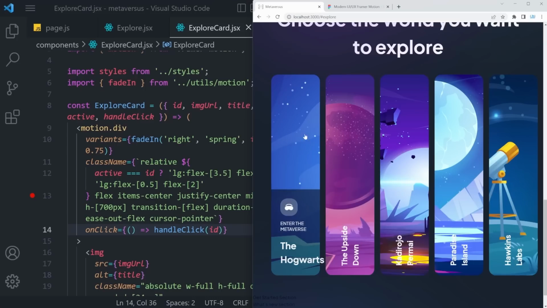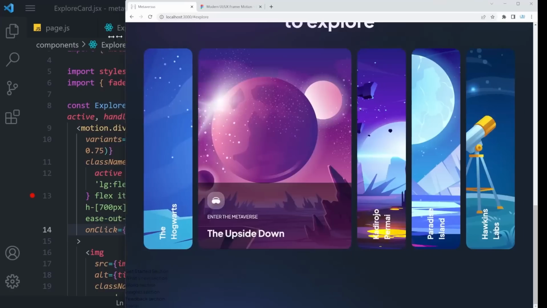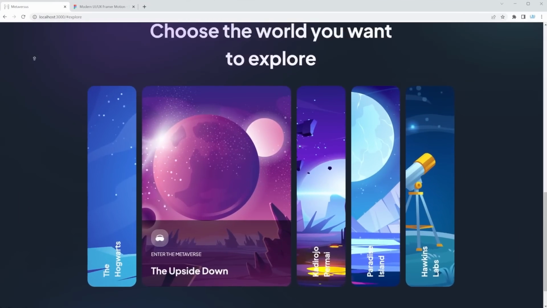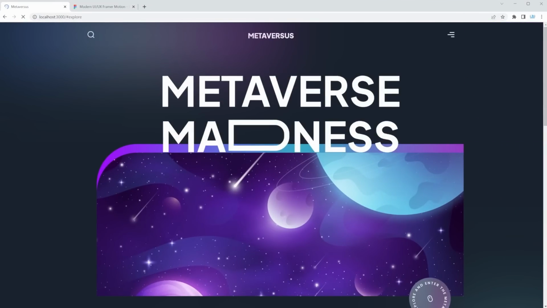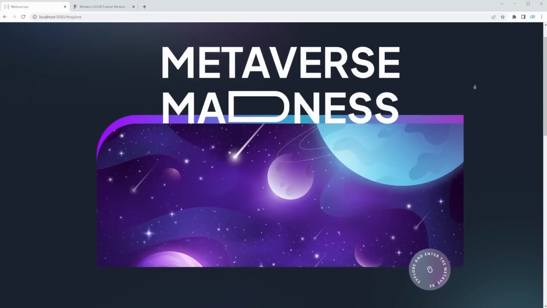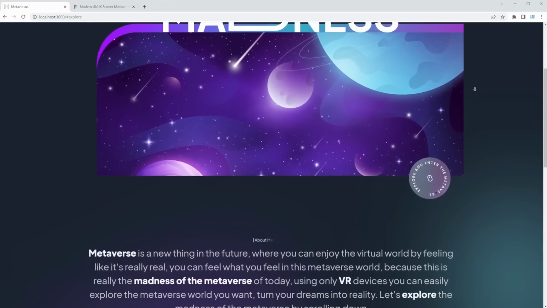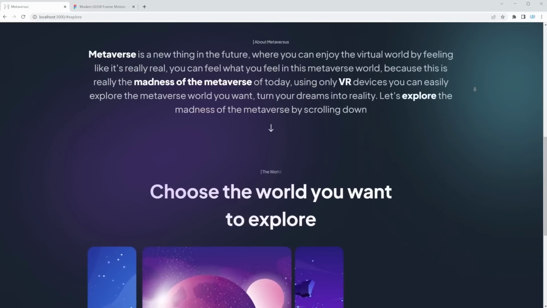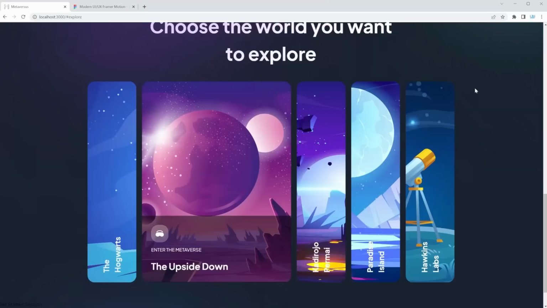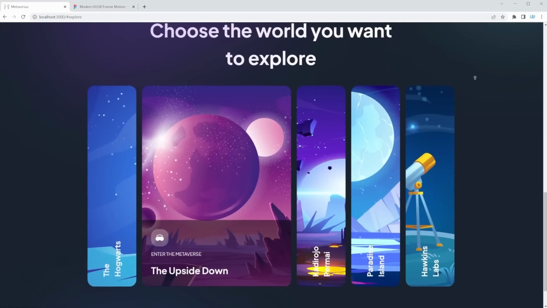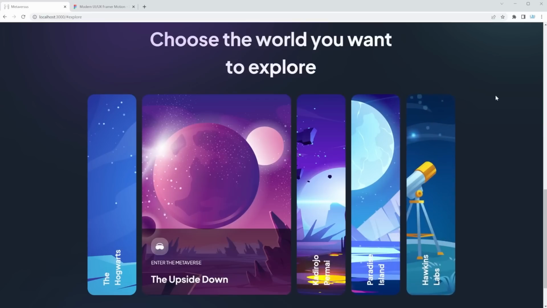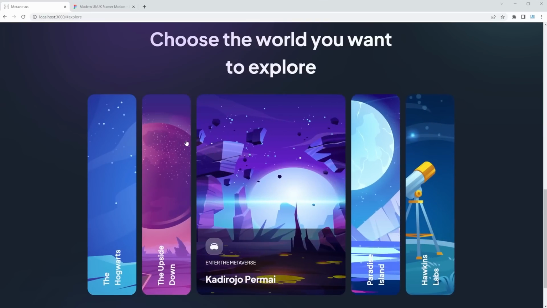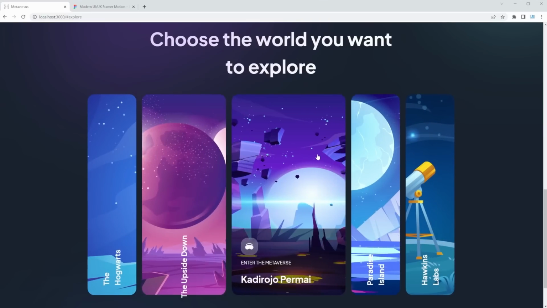This is looking great. So now if we expand it into its full glory, scroll to the top and reload the page, we can notice this great animation coming in, and slowly as we move down, things animate as well. So we have our text right there, and then check this out. They animate as you scroll. Maybe I scrolled a bit too slowly, but you get the point. If we now reload the page here, you can see how they slowly animate in. And you can also choose which one you want to select, and then it expands.